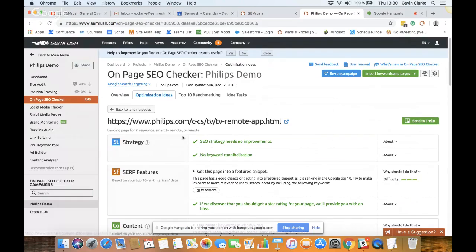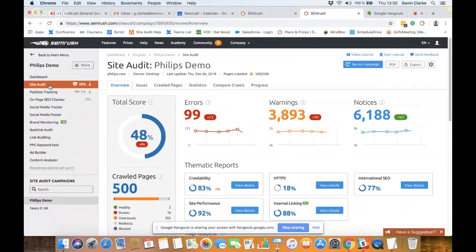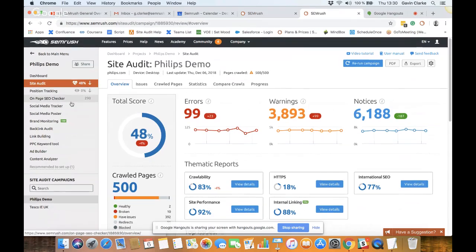Okay, so what we should look at next, I believe, is our site audit tool. Allow me to introduce you to our powerful website crawler, the SEMrush site audit tool. This is the best site auditing tool that comes with an SEO suite, providing a range of advanced features with a friendly interface and an intuitive manner.